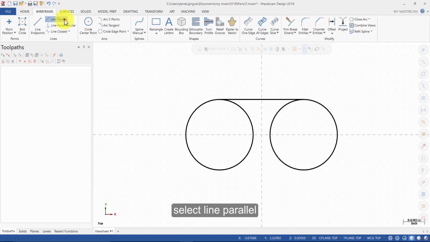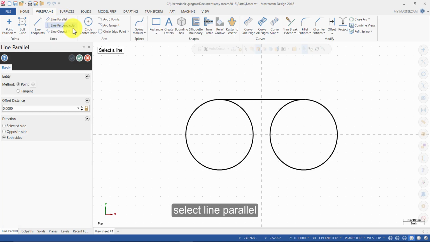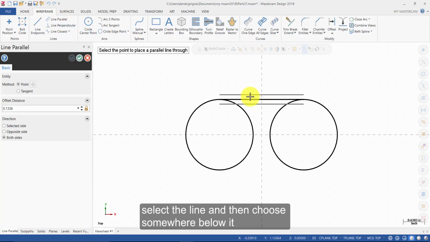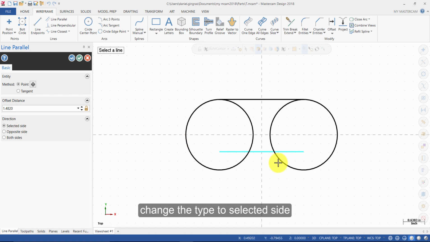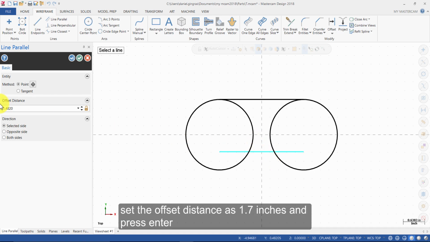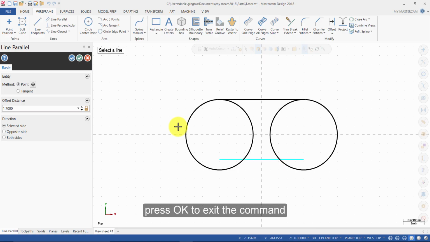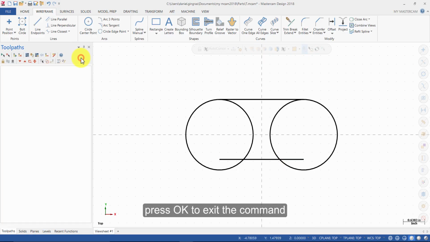Select line parallel. Select the line and then choose somewhere below it. Change the type to selected side. Set the offset distance as 1.7 inches and press Enter. Press OK to exit the command.